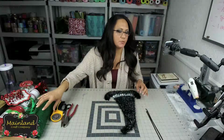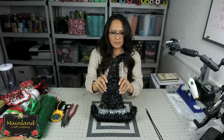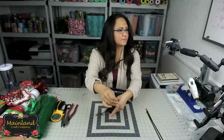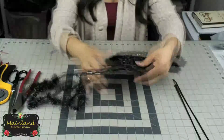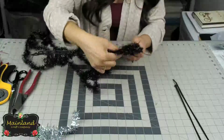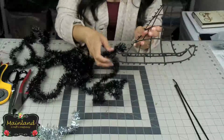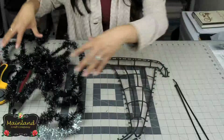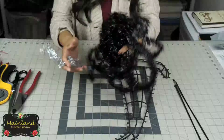Okay, so the first thing we're going to do is prepare our hat. It's just this hat from the Dollar Tree. It has a plastic frame, and we're going to find the tip of the hat here, and it's just interwoven like this. So we're going to remove the black tinsel. So we're just kind of going along. These hat wreaths are very popular. I've gotten several requests from customers to make these for different things. So black tinsel, you never know what project you're going to need this for. So I'm going to put this aside.